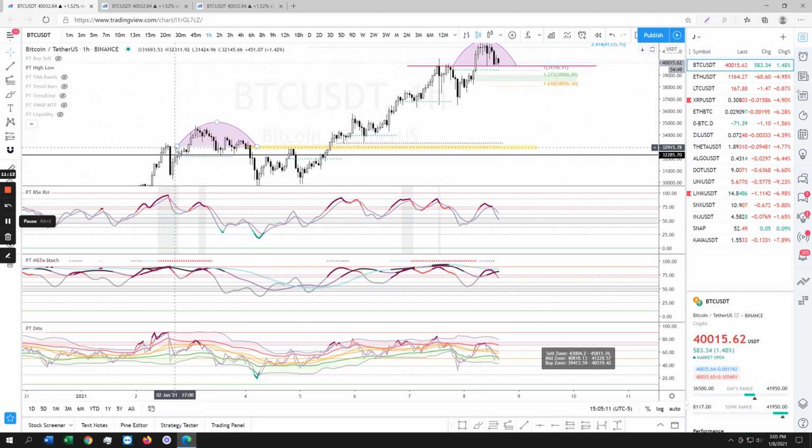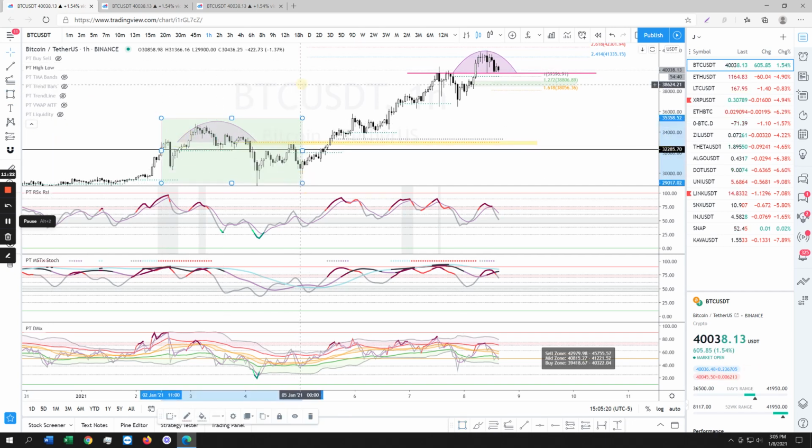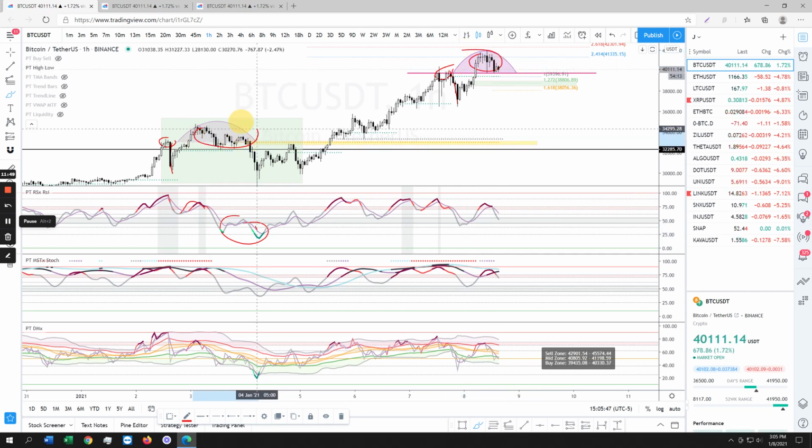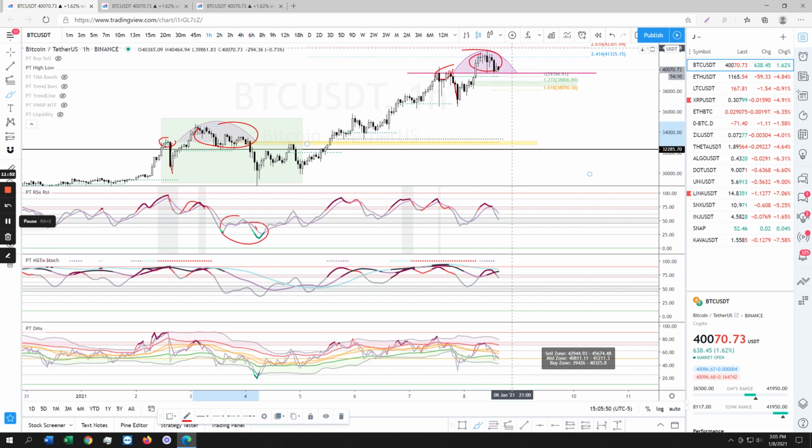Now, why do I think that we're over here? Well, because we nuked, oh, now the buys are coming in. A lot of shorts are getting liquidated. So we nuked, right? We nuked, went up, made a new high up here, came back down, created a double bottom, went up. So what's actually missing from this beautiful picture right now? All that's missing is for us to actually get down here.